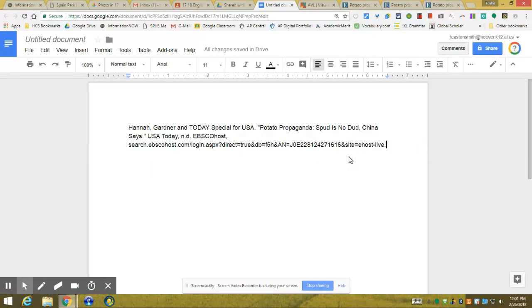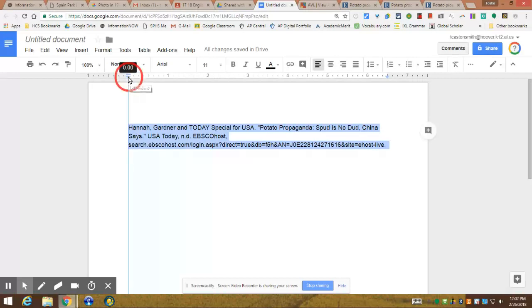Now it's not formatted properly, and you also have your 3 paragraphs below on main argument and summary in the first paragraph, then credibility and objectivity in the second paragraph, and then relevance and how you'll use it in the third paragraph. So to go back to the first element, I'm going to highlight just this part, and I want to change the way that it lines up on the left. All the others are going to line up like normal paragraphs, but this is a hanging indent and it's reversed.